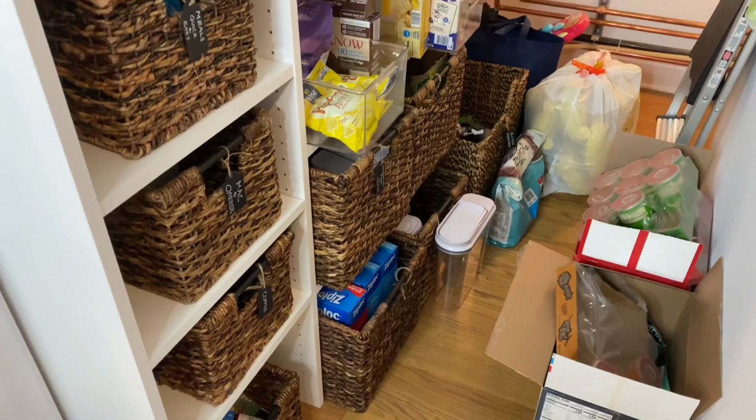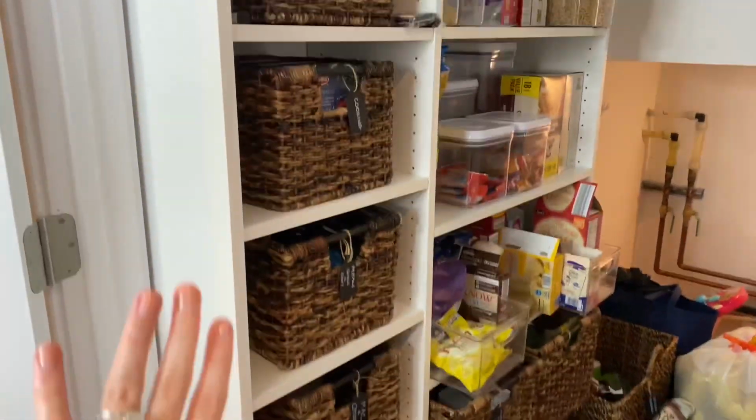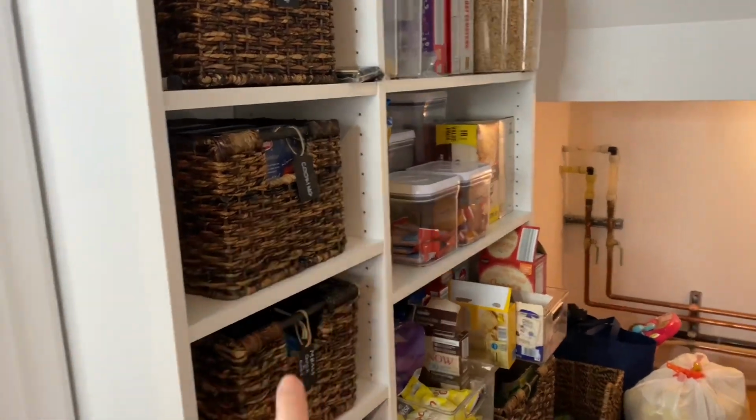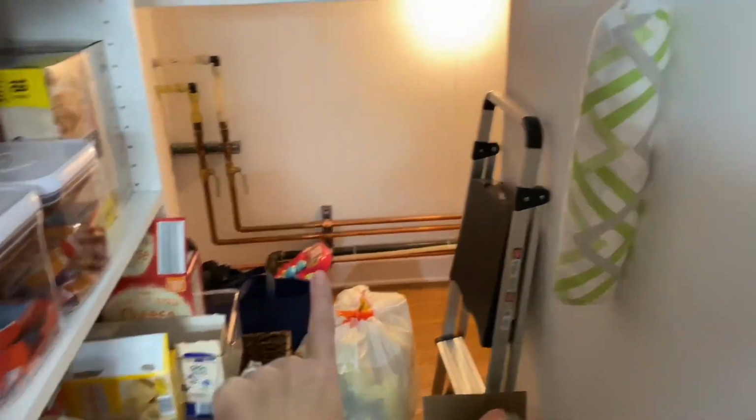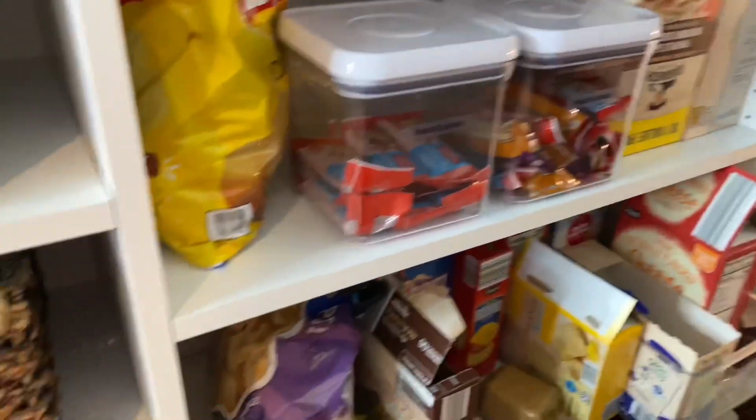So this space was actually just an under the stairs closet, and we had some shelving put in and we turned it into a pantry. And then in the back on the other side, there's a bunch of storage. So it's a multi-purpose, multi-functional type of closet.